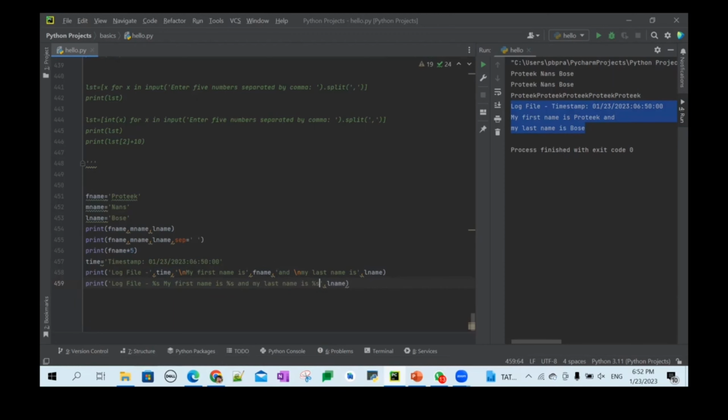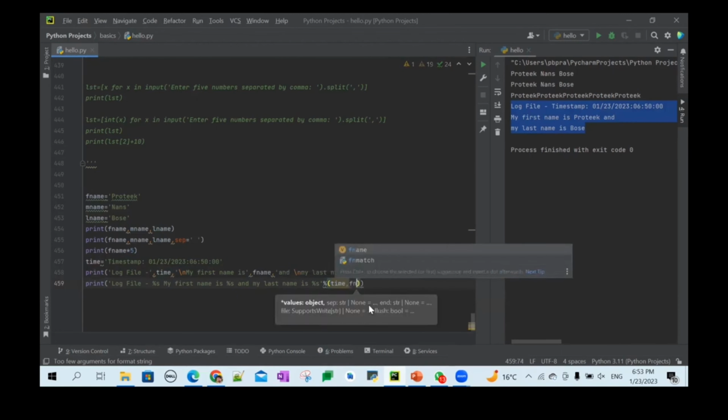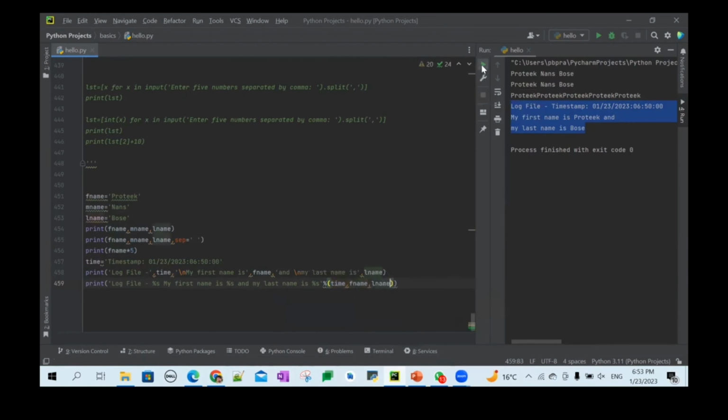S here stands for string. Once this is done, you have to just write here a percentage and round bracket. You got time, right? Time. Then it was f name, comma l name. Let's run it.